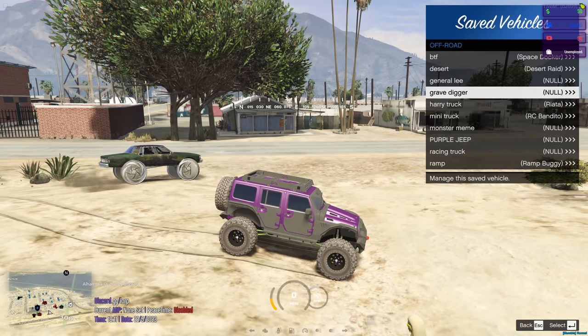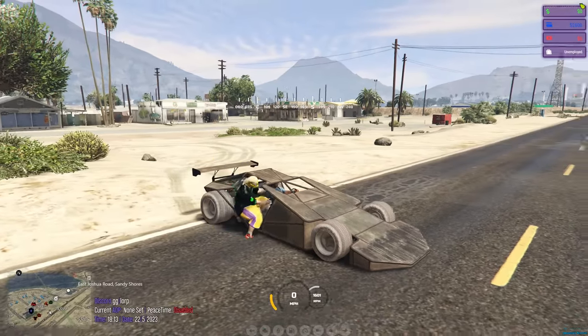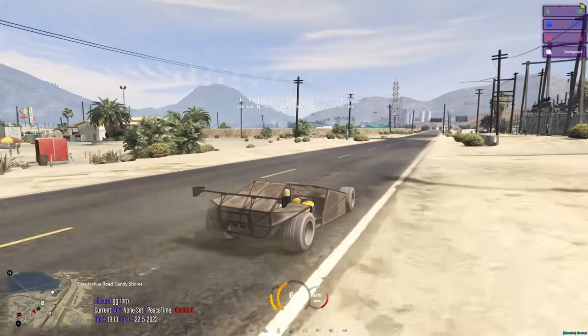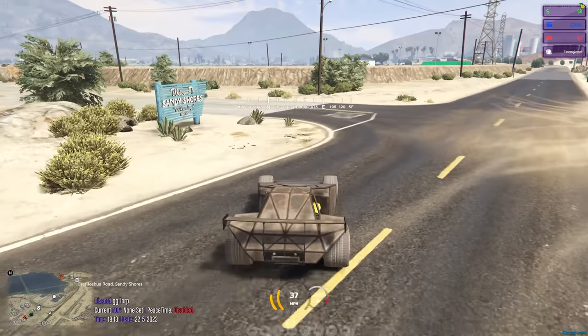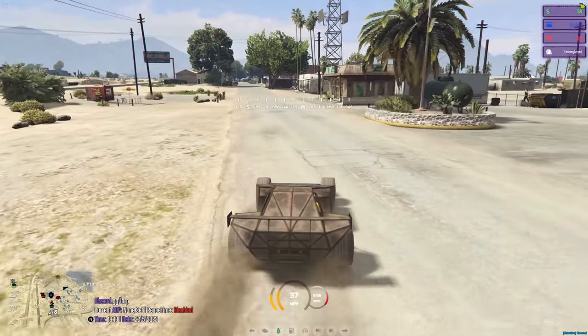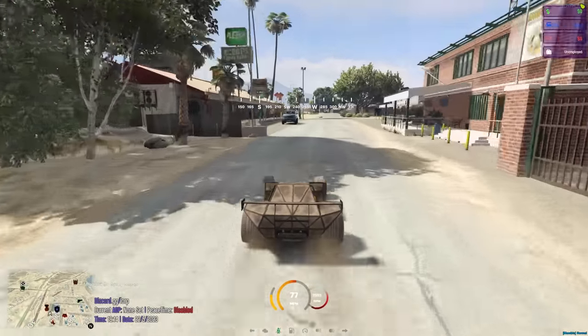Trying out what vehicles I have. Oh, dude, I can use the ramp car. Oh, my God. Of all things, they let me use this, dude. I mean, how to get banned in GTA. Is it any more obvious what my intentions are? This is for looks. Let's test it out.